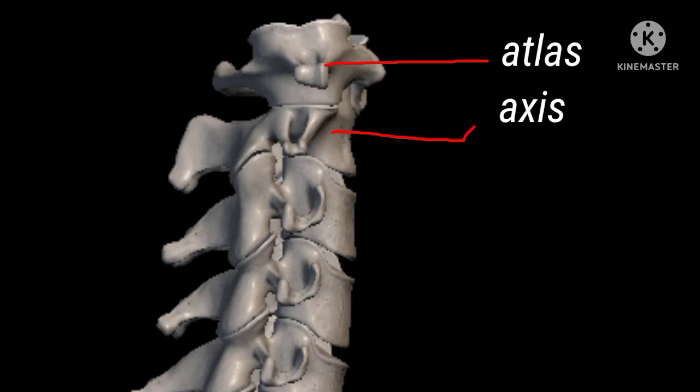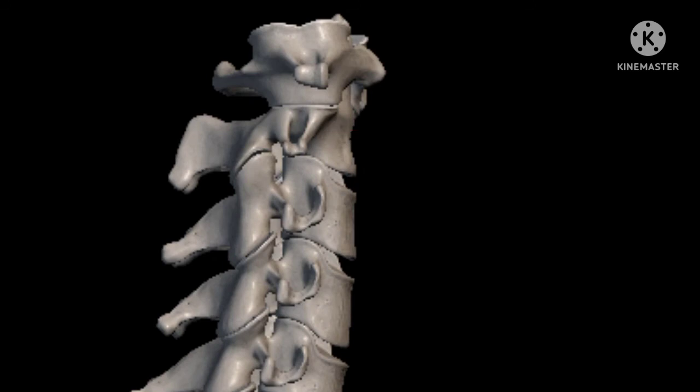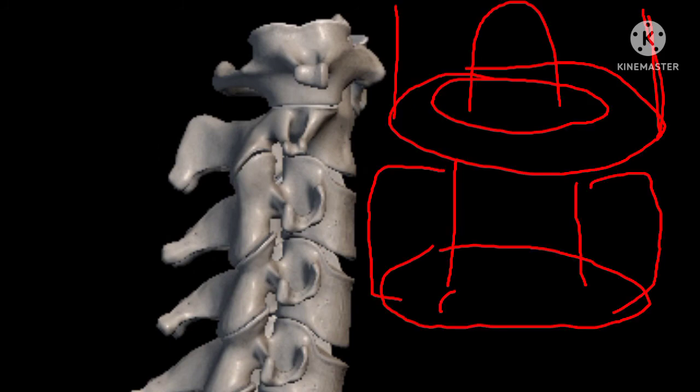The first cervical vertebra is called the atlas and the second one is the axis. The whole skull is resting on the atlas, the first cervical vertebra. The atlas has a hole in the center. The axis has a finger-like bony process or projection over it, and this projection is fixed in the hole of the atlas. Thus, the atlas can easily rotate or slide on the axis. Thus, we can rotate our head from side to side.